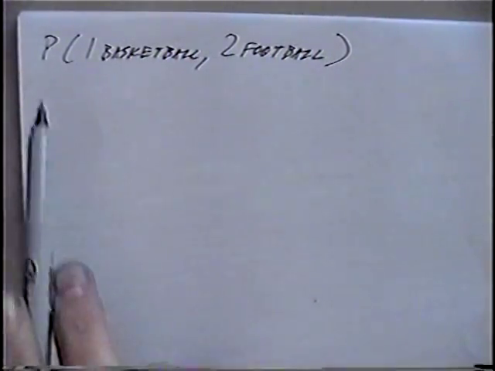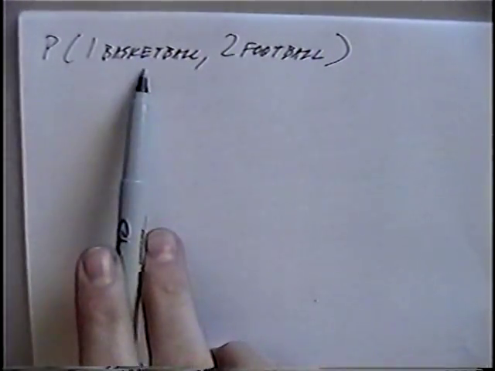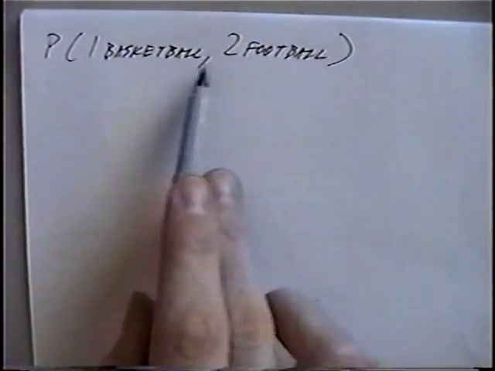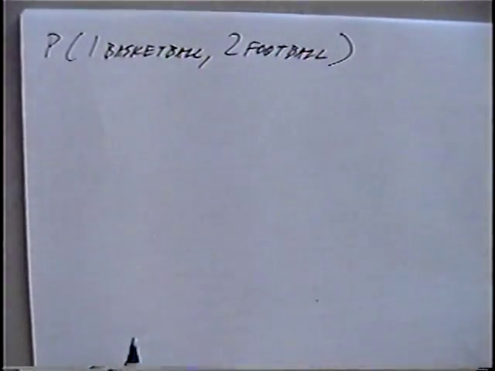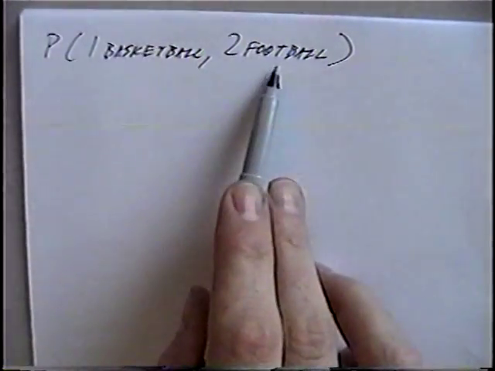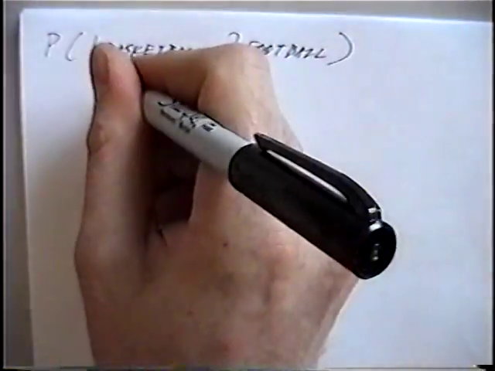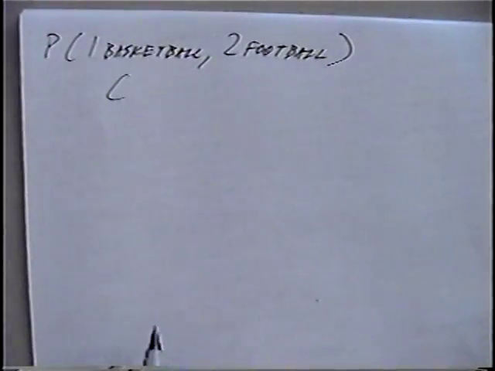The next question we'll do for that same problem with the box of sports cards will be the probability of picking 1 basketball card and 2 football cards. Again, we're doing multiple events and the order does not matter. It doesn't matter if we pick basketball and football or football then basketball, so we'll be doing combinations.